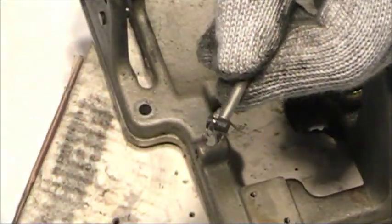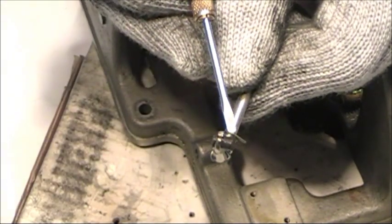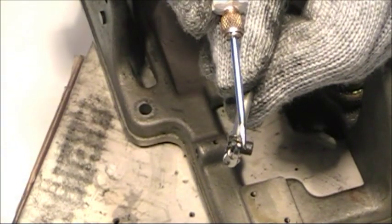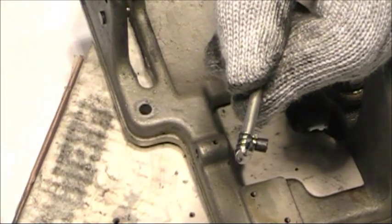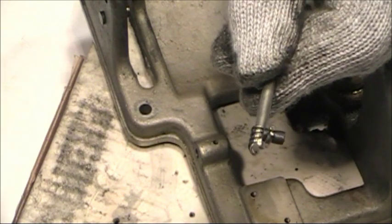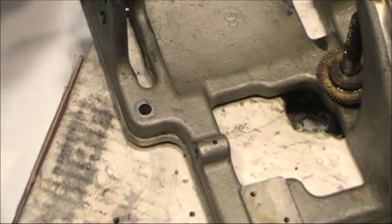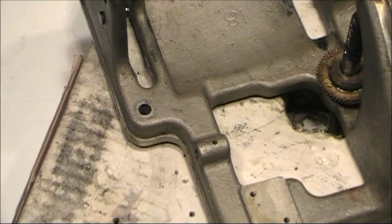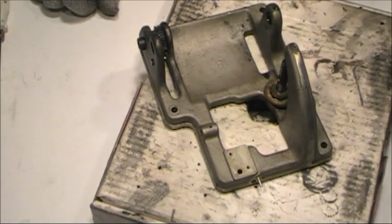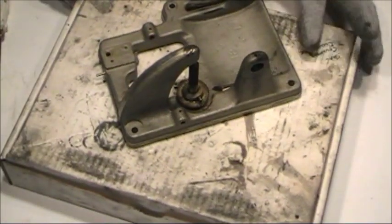Here is the friction pad. This is made out of leather. Should be doused in oil, but it should also be in good condition. I've seen these worn down to half of that size. This one is in good shape, so we can reuse that. A lot of parts that you'll be needing, if you should happen to need a part that's worn out on your motor, is readily available on the internet, which is one good thing about this style of motor.